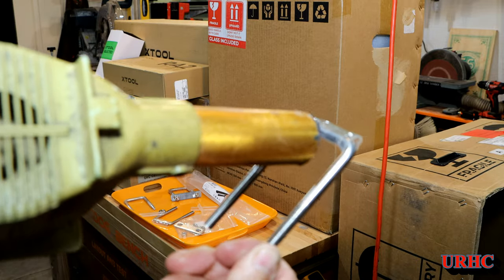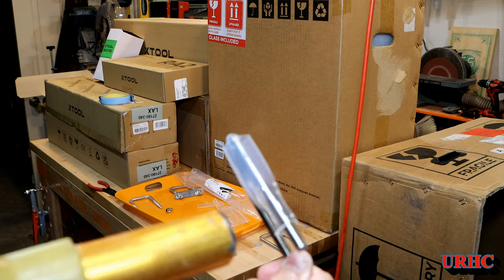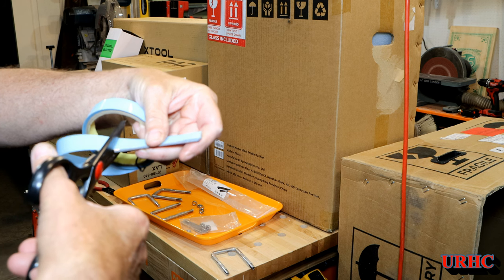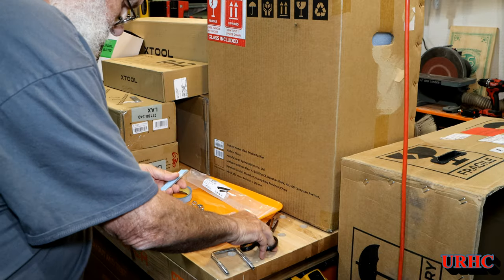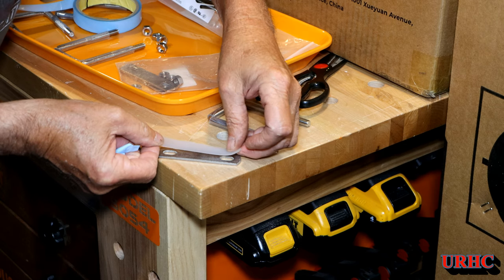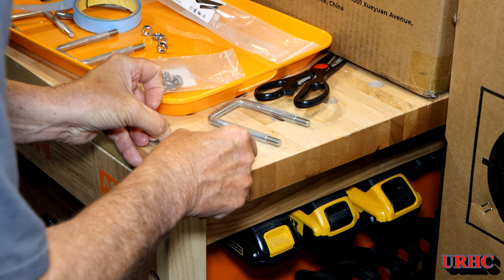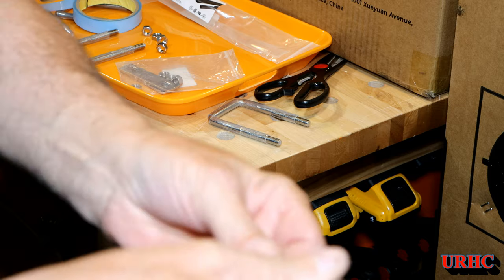Basically a couple seconds later I've got each of the u-bolts covered. Then I figured I had some UHMW tape around, so I might as well put a dielectric barrier on the clamp part too, even though it's stainless — just to be safe. This may be overdoing it, but better safe than sorry. I plan on keeping this a long time, so I put the tape on and cut out slots so it'll fit over the u-bolt — everything will be isolated.